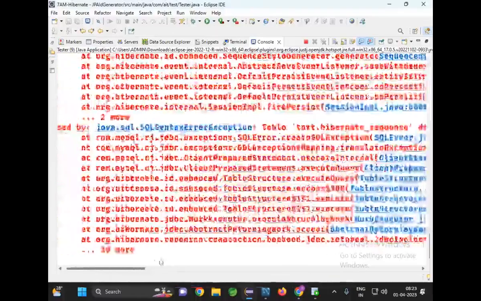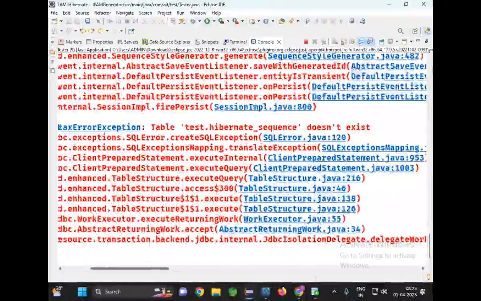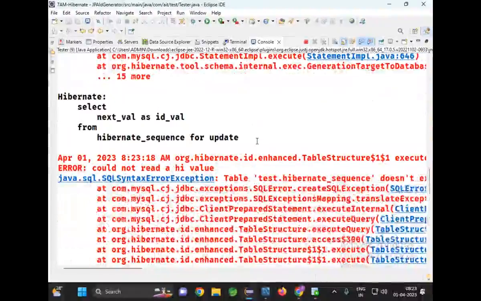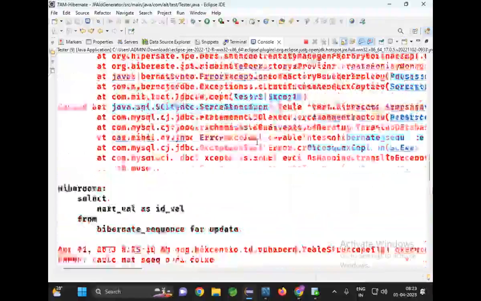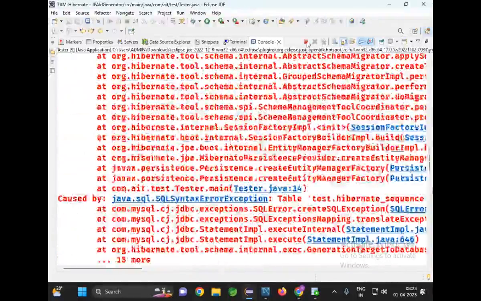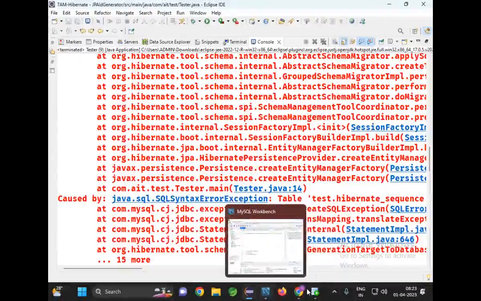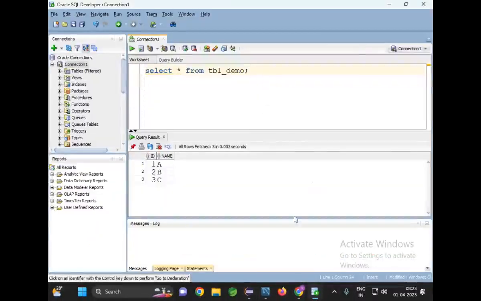It's not creating the table called Hibernate underscore sequence. Wait. I will create the table by myself with the column next underscore val. Sure. If it is not creating, I'll create now. It is not creating the table there.